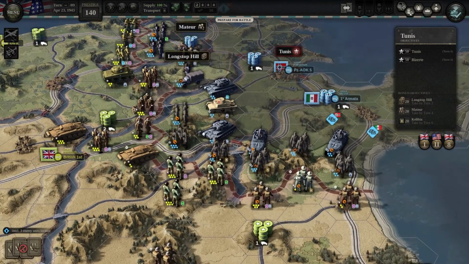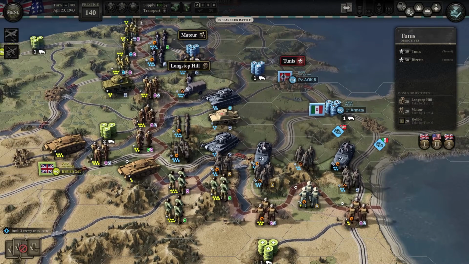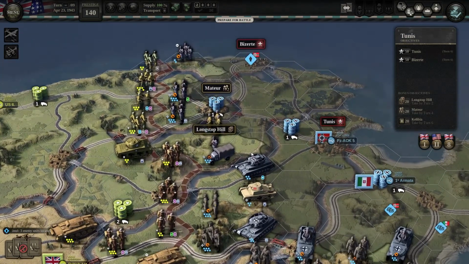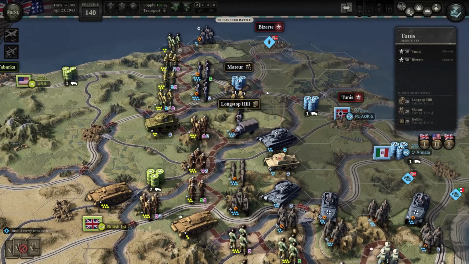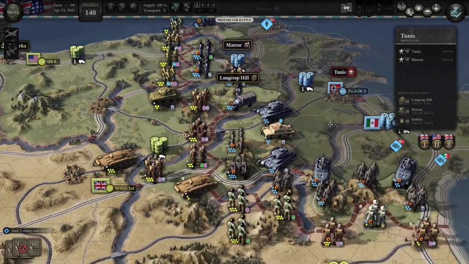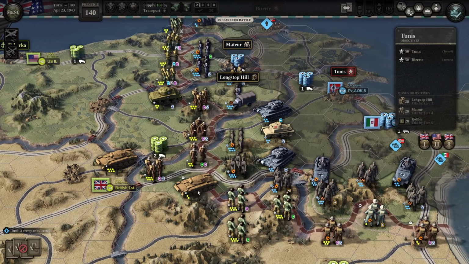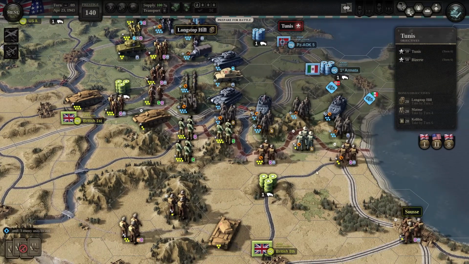So let's look at what we have here. Looks like we are covering the line. Look at this armor, like I said. Good grief. Can only imagine there's more out here. We are covering the line, though. We do have tanks, reserves. Some of them are pretty badly beat up. Same with infantry down here.